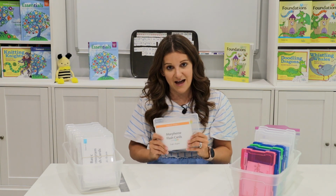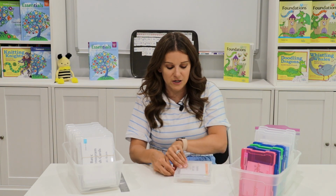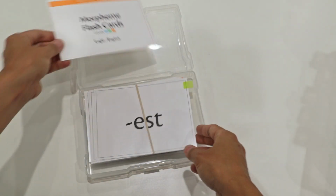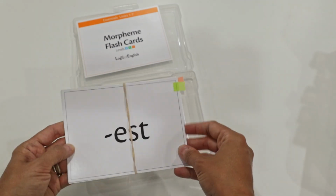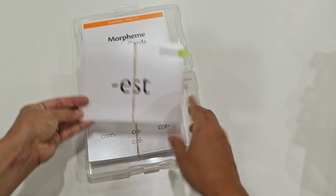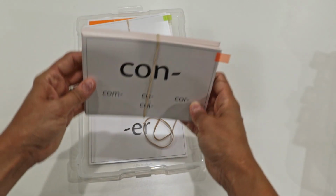Again, these are those 5x7 photo box holders. These are a little bit larger cards. Inside here, for Essentials, there's 3 total levels, A, B, and C, and I have those broken up by those levels. I have a rubber band with a little green tab on it, for the green color, so I have those color coded. These are the morphemes that my middle student will be going through in Essentials B.